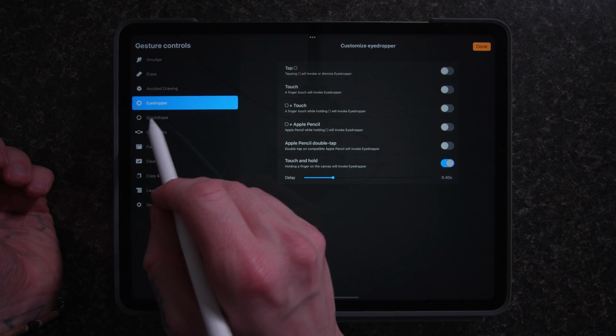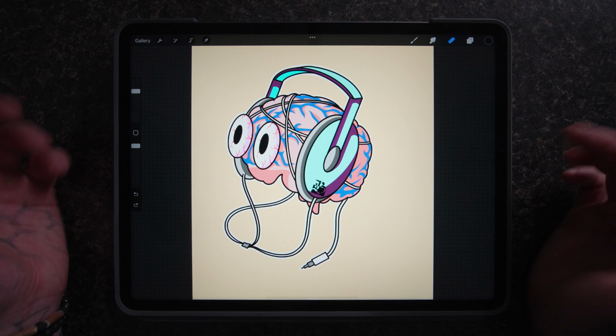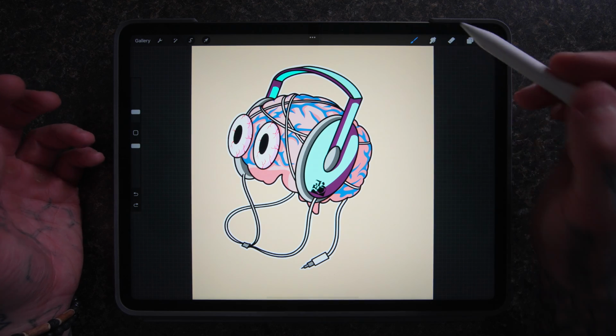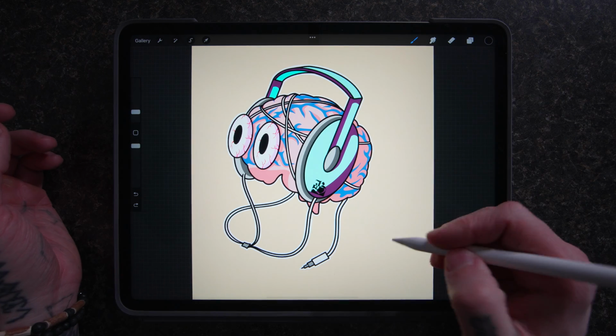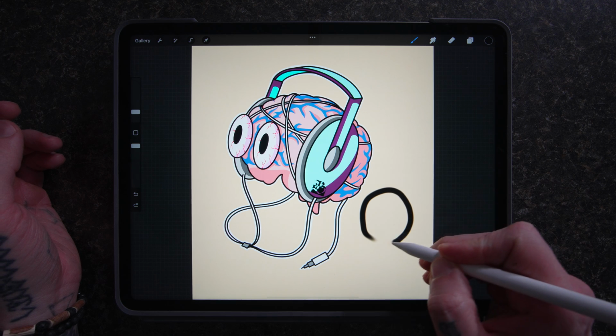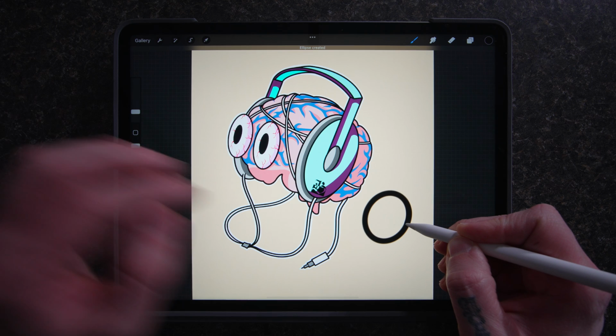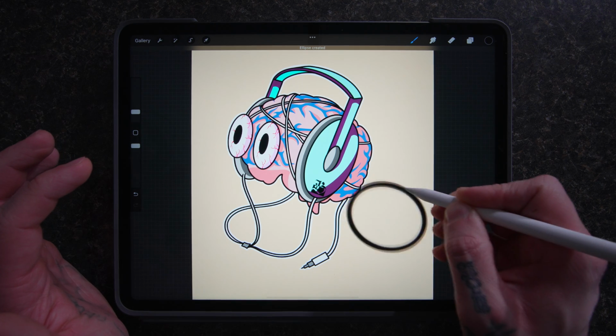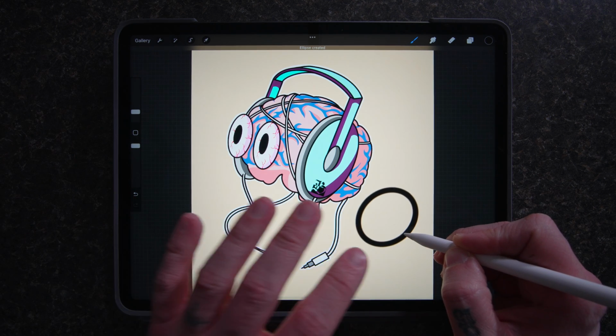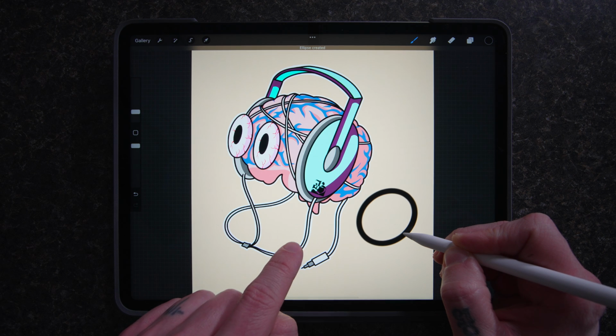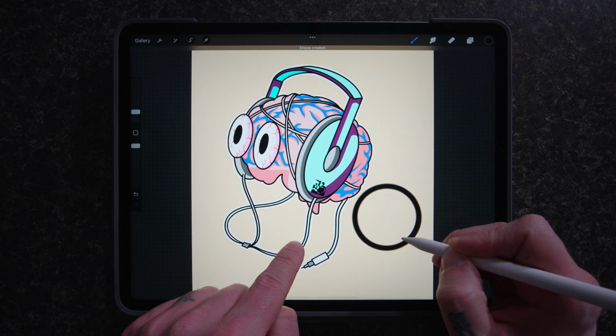Up next, we have Quick Shape. And Quick Shape is a really awesome way if you want to do a lot of things perfectly in Procreate. So say I want to draw a circle, but I'm really bad at circles. I draw it and I hold that shape. Now it snaps into an oval and I'm able to resize it and rotate it. If I want it to be a perfect shape, all I have to do is take my finger, hold it down, and it becomes a perfect circle.